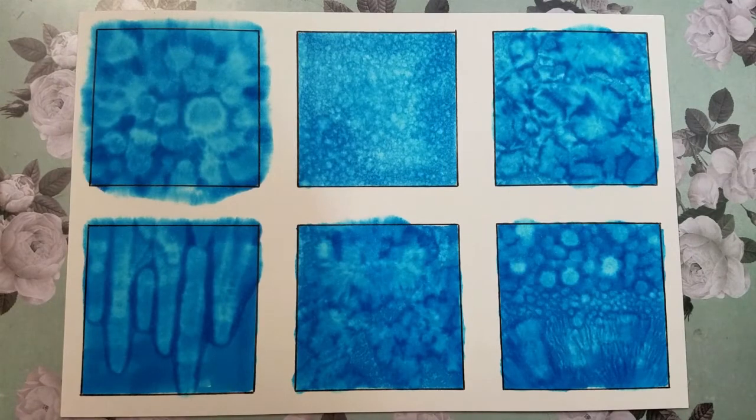Alright, so I hope you guys found this helpful. Maybe you'll use some of these techniques or come up with your own and create some awesome textures in your next artwork.